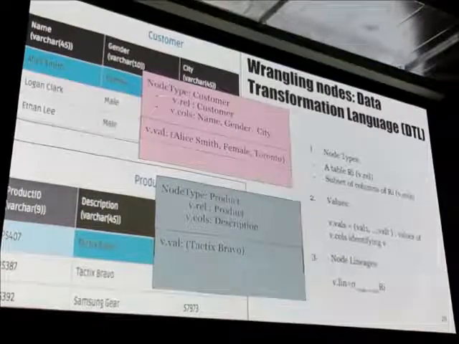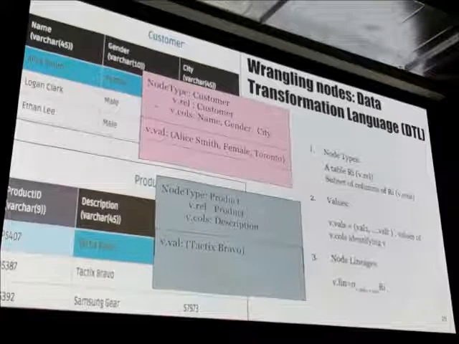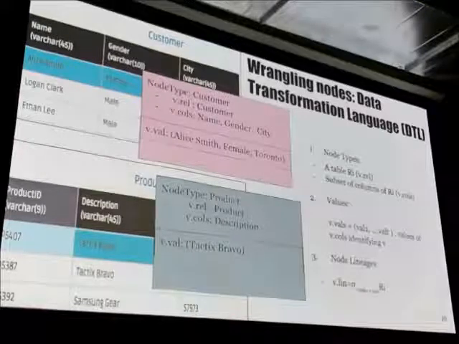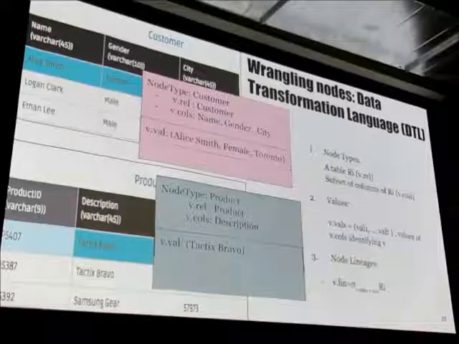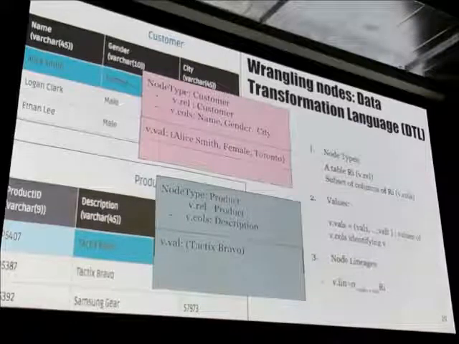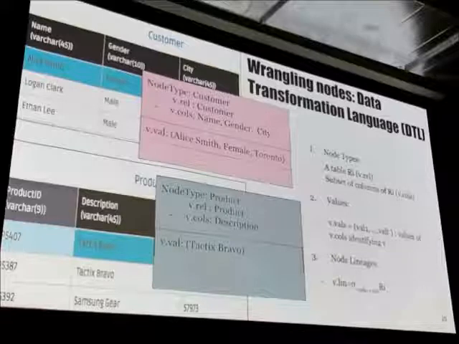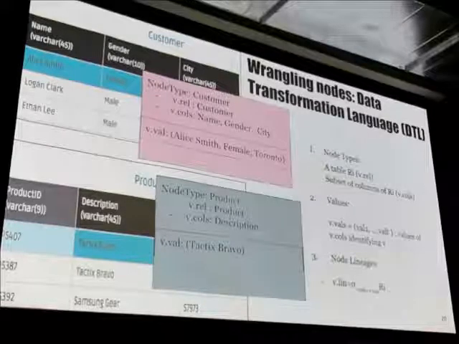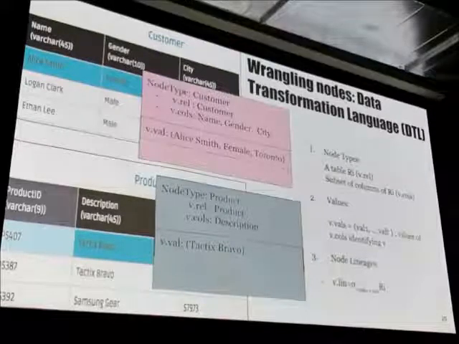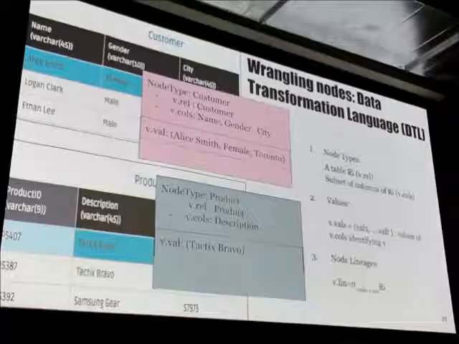For example, for the Tactics Bravo node, we select only the description column, so the value is Tactics Bravo. For the Alice node, we select the whole row, so the value comes from name equal Alice Smith, gender equal female, city equal Toronto.